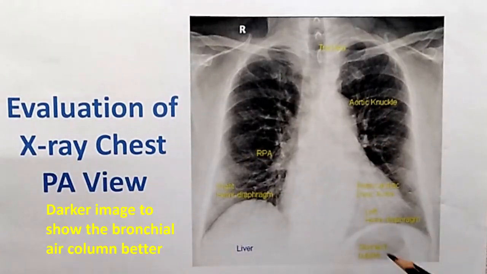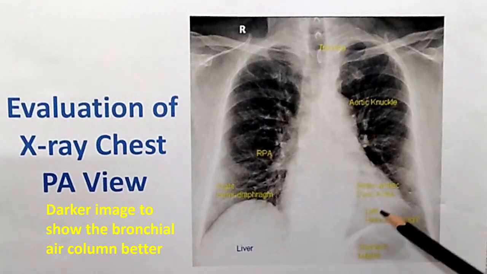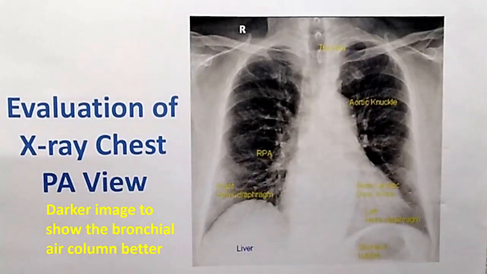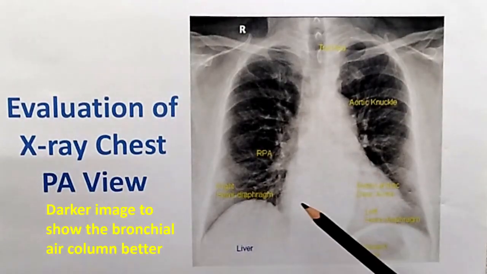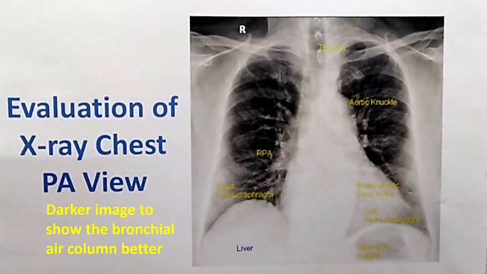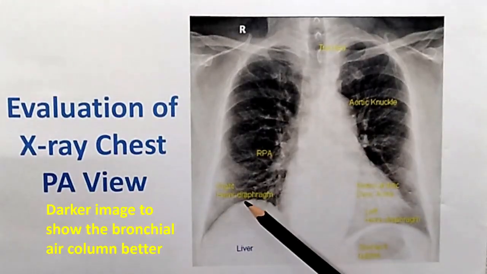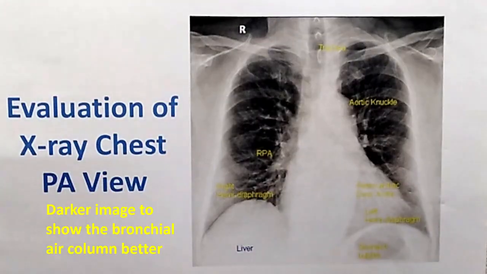If there is no situs inversus and if there is dextrocardia, then it is called as isolated dextrocardia, which is more likely to be associated with cardiac malformations. This is majority of the heart shadow is on the left side. We call it as levocardia, and the apex should be pointing towards left. In dextrocardia, majority of the cardiac shadow will be on the right side, and apex will be pointing to the right.